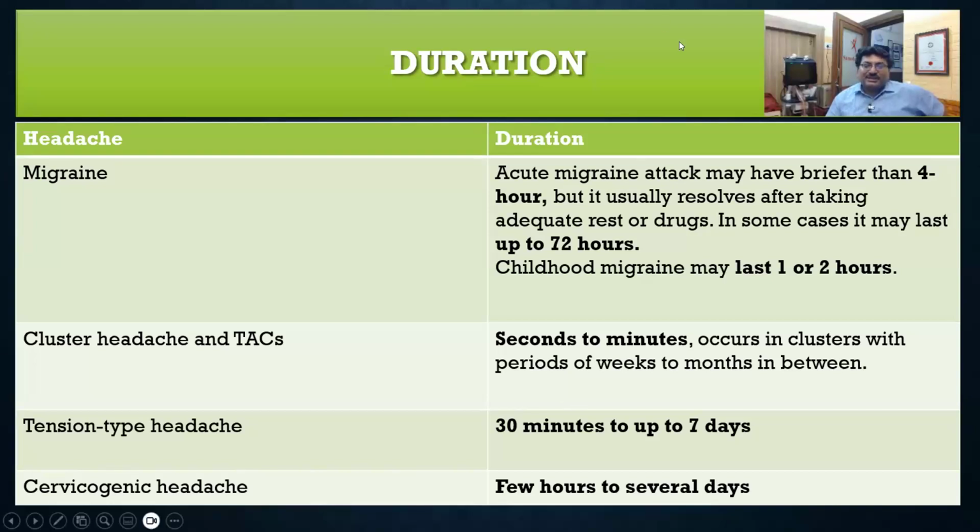Then coming to the cluster headache. It lasts for seconds to minutes. Sometimes it is also called an alarm clock type of headache. That means coming at the same time of the day. For example, 7 o'clock every evening. Or it could be possible that it is coming every 12 hours or every 8 hours like that. Okay. And it usually lasts from seconds to minutes. So it could be a trigeminal autonomic cephalalgia.